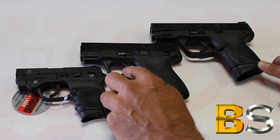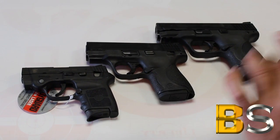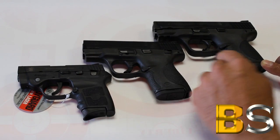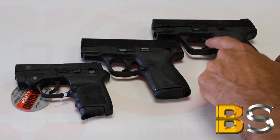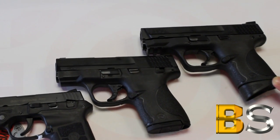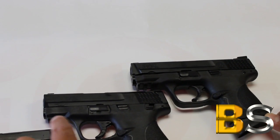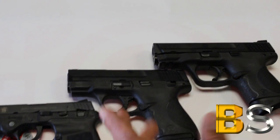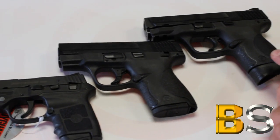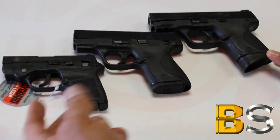When you take a look at the trigger systems, this one here has a fatter trigger. I still believe that this is the future of the trigger for M&P. They've made it fatter, a lot more substantial. You can see how this one is a lot thinner with a bigger curve — this has a slimmer curve to it right there. The same slide serrations, basically they've cut the slide off just a little bit. It comes apart just the same. You do have the two different mags that come with this gun — it comes with the extension mag and the flat mag. This is the mag that comes with the Bodyguard.